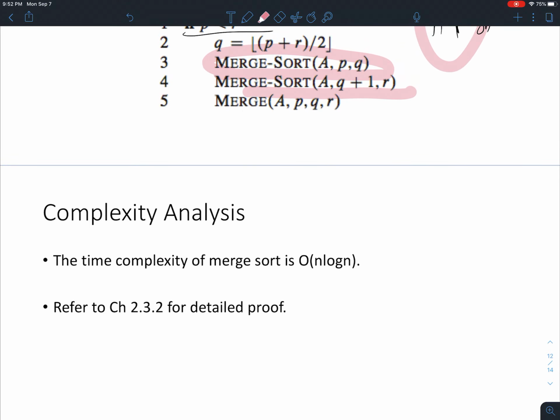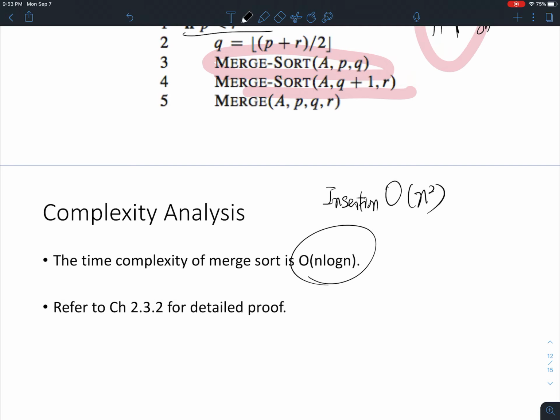The last thing that I need to talk about is the complexity of the algorithm. The complexity of merge sort is O(n log n). Previously we learned insertion sort, whose complexity is O(n squared), and here we learn merge sort, whose complexity is O(n log n). So my question is, which one is faster among these 2 algorithms? Think about it. If you're not sure about it, you probably can find out after you finish your homework too.